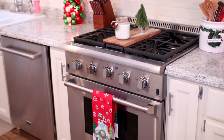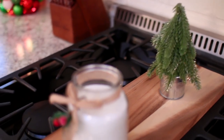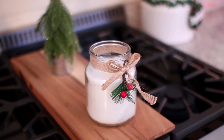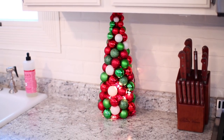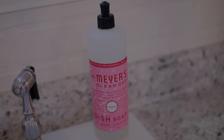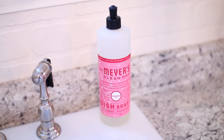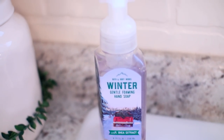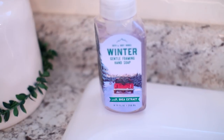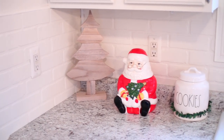I also added a few Christmas decorations to my stove. The first is this festive dish towel I bought last year at Walmart. On top, I have this tree from the dollar spot at Target, an amazing-smelling peppermint candle from TJ Maxx, and a Christmas ornament tree from Target. By my sink, I have my favorite dish soap ever — Mrs. Meyers Peppermint — though I only bought one bottle and now they're sold out everywhere. On the other side of my sink, I have the Winter Soap from Bath and Body Works.